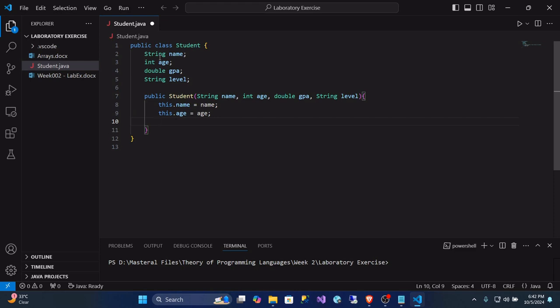The variable on the right side came from our constructor parameters. Next will be this dot GPA is equal to GPA. This dot level is equal to level. Now our constructor is finished.